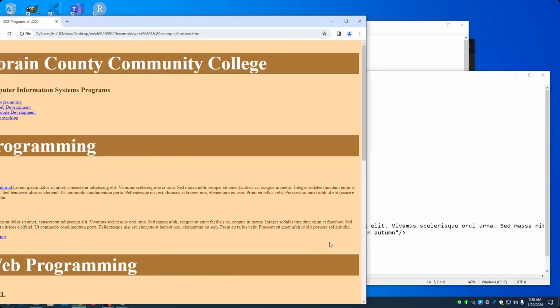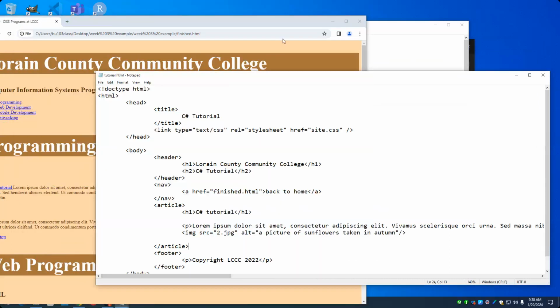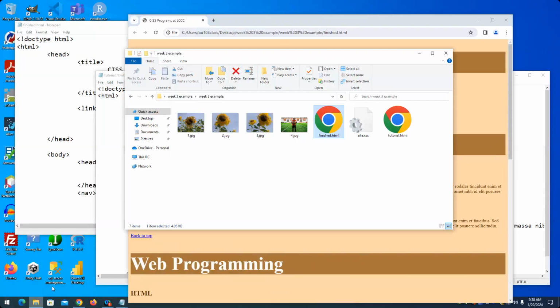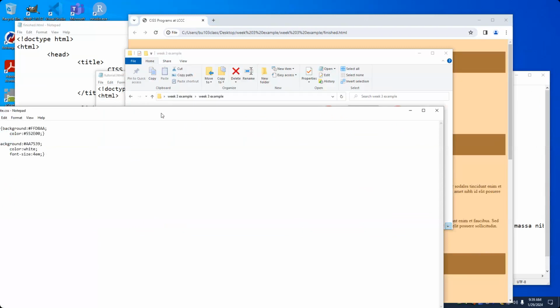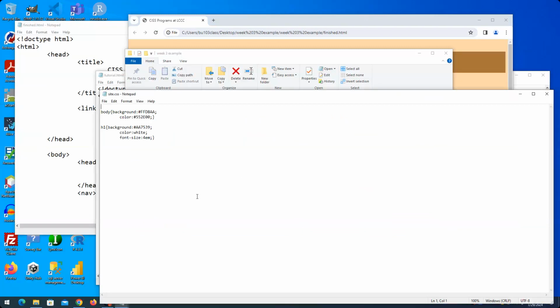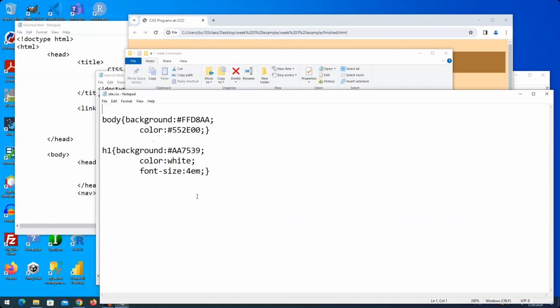Well, let's look at the site CSS file. All right, wow. It's pretty simple. I made a drastic difference in the appearance of the page, but it's really only a few lines of code.